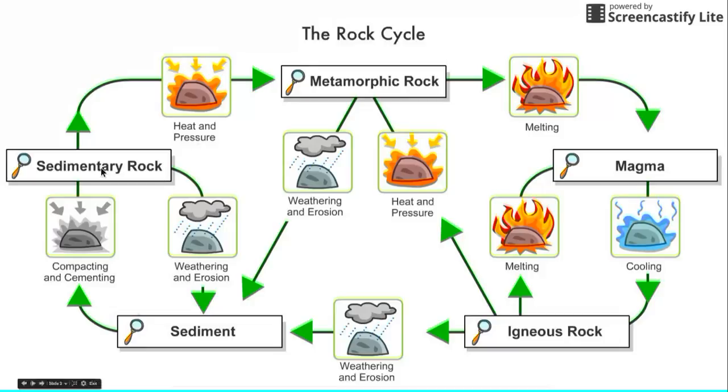After it becomes a sedimentary rock, it could either undergo weathering and erosion and become sediment again, or it can undergo heat and pressure, and we know that heat and pressure is associated with metamorphic rock. Once it's a metamorphic rock, there's a few different routes it can go. Either weathering and erosion can occur and it can become sediment, just like any other rock when weathering and erosion occurs. Or the metamorphic rock, if it's close enough to the mantle, can melt and become part of the magma again within that mantle.